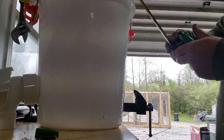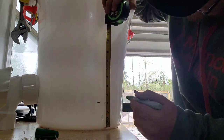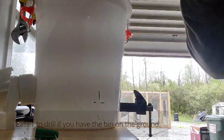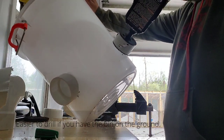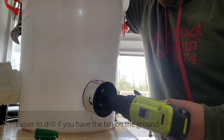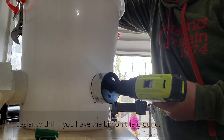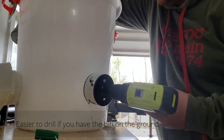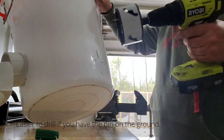So what we're going to do, find the bottom of the barrel, measure up 3 inches. Put a line there. That's where I want my drill bit to go. Put this stuff over here. Line this up with the vertical line with the actual drill bit. Bottom of that 3 inches up. Right there. It's hard doing it like this for the camera. Up this way.